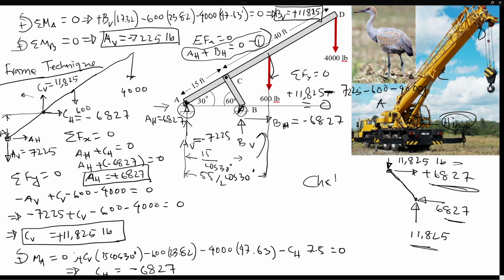So everything is checked. Now, to summarize, when you have a practical real-world situation where you have 4 reaction forces, you won't be able to solve it by just doing summation of Fx, Fy, and moment equal to 0, because only 3 equations will not be able to solve 4 unknowns. So you'll have to apply the frame technique. Basically, remove one of the frame members, it doesn't matter which one you remove, as long as it has one of the reaction points. Then you apply the frame analysis technique, and you'll be able to find all the reaction forces.